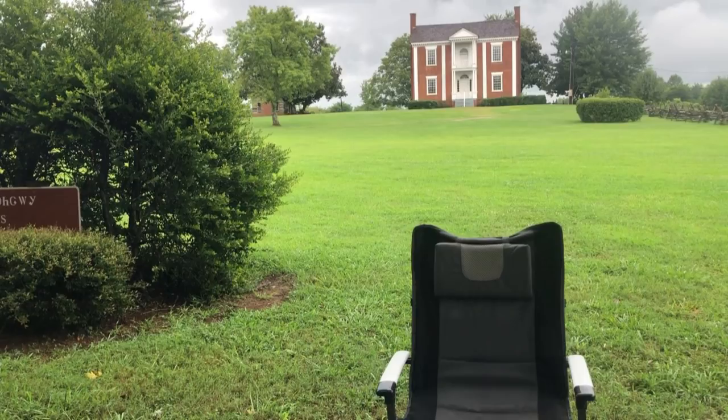Okay guys, wanted to explain what I was trying to do here. This is exactly where I wanted to do the video, right in front of Chief Van House. I got a great spot but the weather was really really bad and I had to do the best I could. My camera kept cutting off, there was rain. I'll throw the best parts in here. I really hope y'all enjoy this video, leave me a like, drop me a comment down below, and y'all definitely go check out Brooksy's Nomadic Adventures.